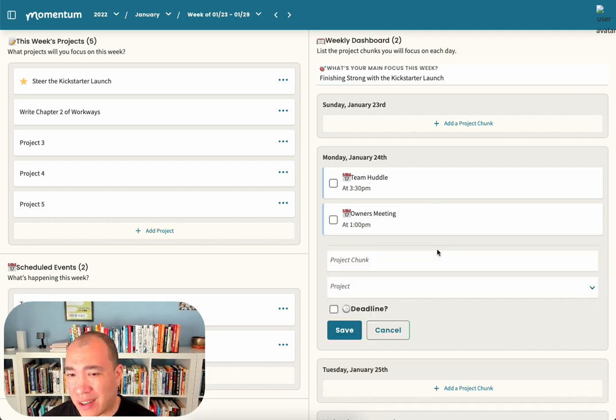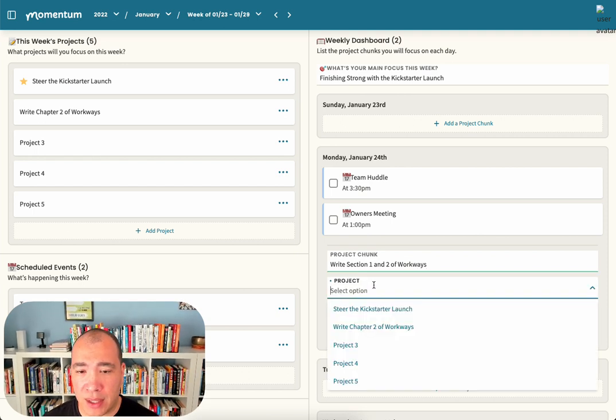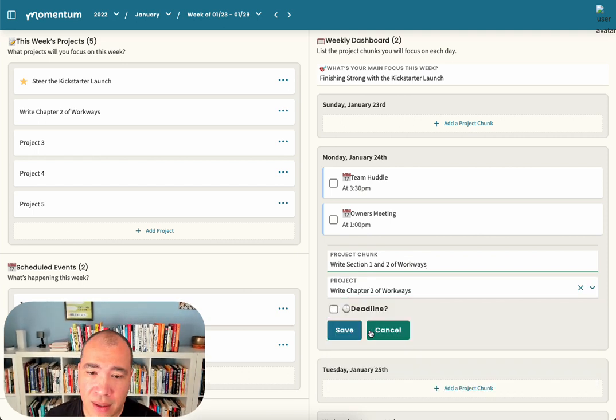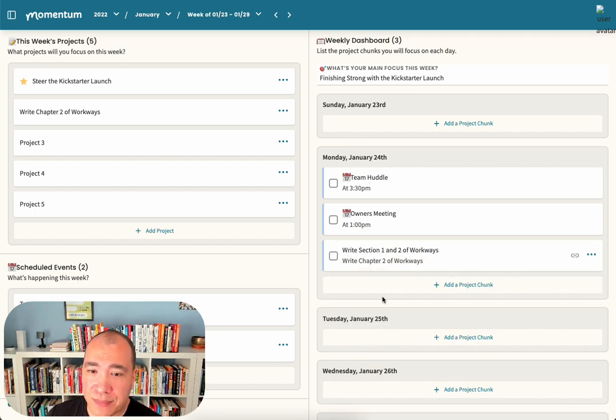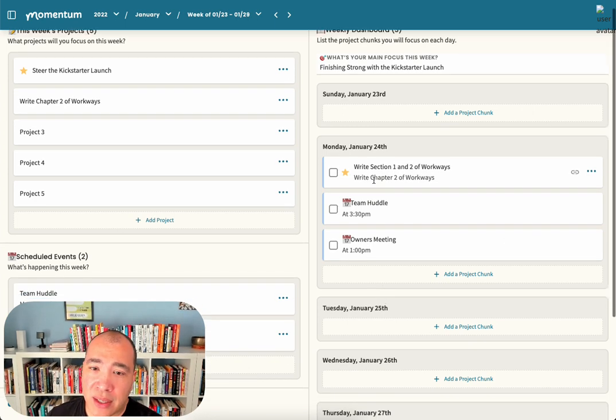Now I can go through here. I also know Monday morning I've got a little bit of time there. I can see it in there. So I'm going to say, this is where I think I need to write sections 1 and 2 of workways. And so I'm going to say, okay. See this drop down here? It's related to that project. It doesn't have a deadline, so I'm just going to go ahead and hit save. And you'll see over here that we can prioritize that, because I know it's super important. Puts it up at the top so that I see that it's there and can start working from that. Obviously, we can edit and delete.